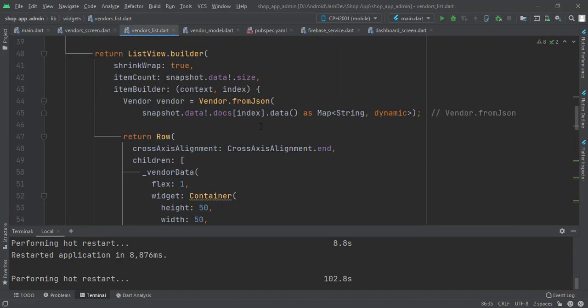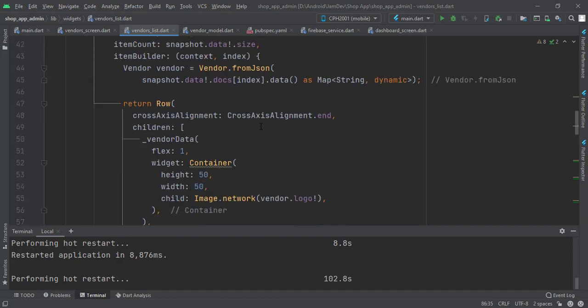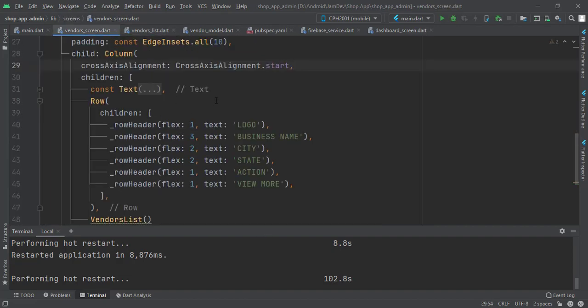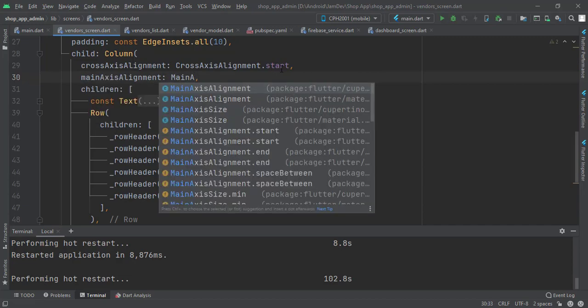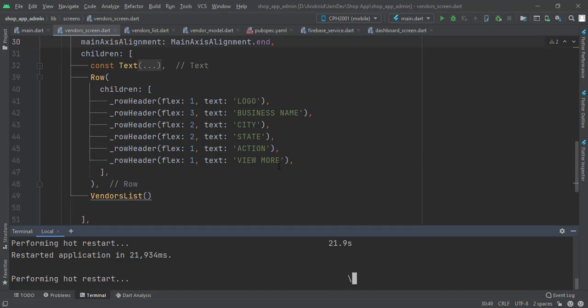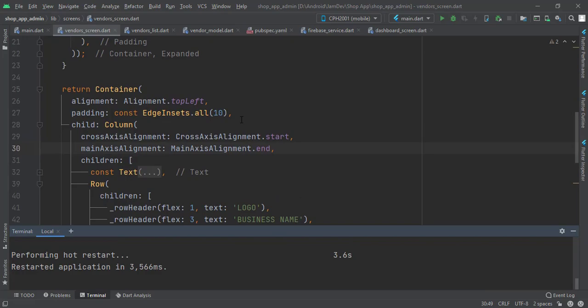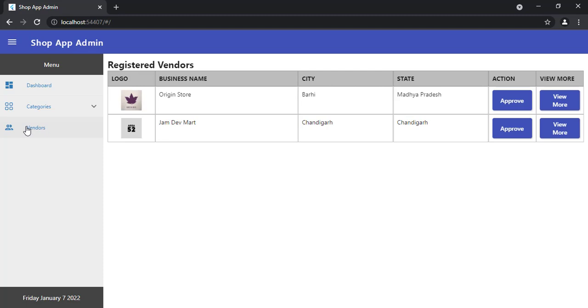Then it should come here, in that Row, the cross axis alignment as end, and in the vendor screen also the main axis alignment should be put as end. Not coming down. Okay, we'll keep that for now.